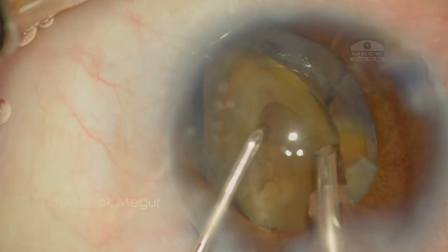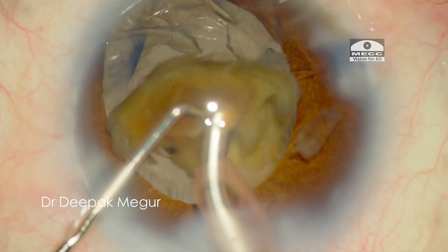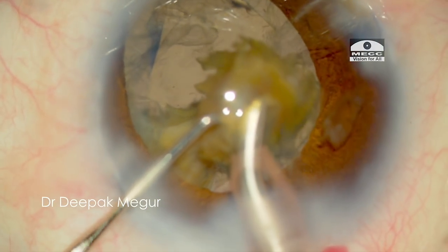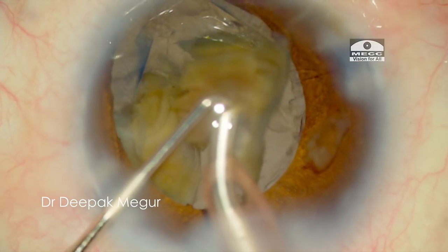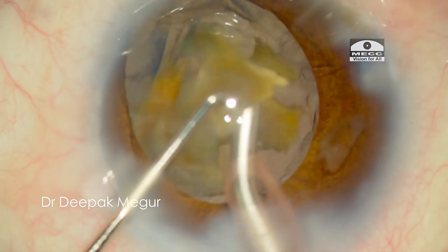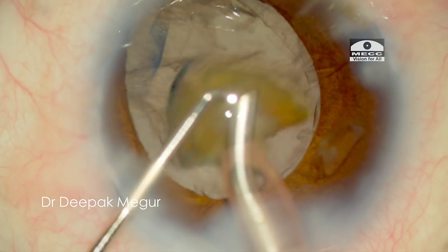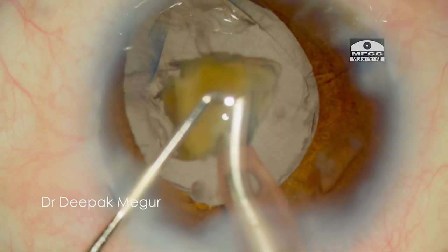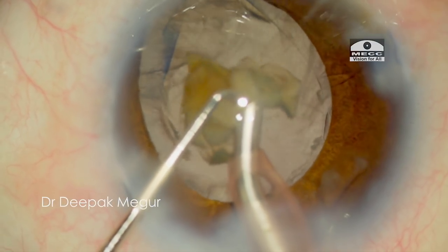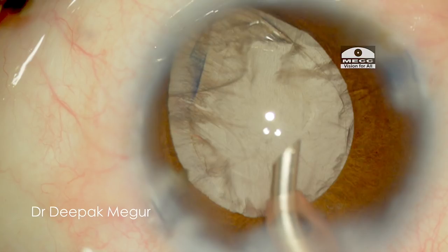After each fragment removal, I am putting OVD to ensure less trauma to the endothelium. Because the rhexis is torn, I am emulsifying the fragments at a much more anterior plane than I usually do. My focus is predominantly on the torn rhexis edge, ensuring it is not extending. Minimizing turbulence inside the chamber will help minimize trauma to the endothelium. The parameters are such that lens chatter is minimal, and once the nucleus is stuck to the tip, it should dance around the tip without leaving until totally emulsified. I am using my chopper slightly above the level of the fragment to prevent it from flying anteriorly and hitting the endothelium. At the end, I was relieved having completed the toughest part of the procedure.